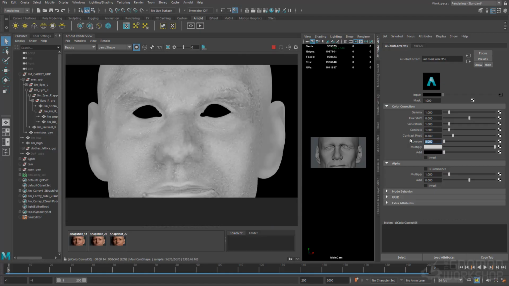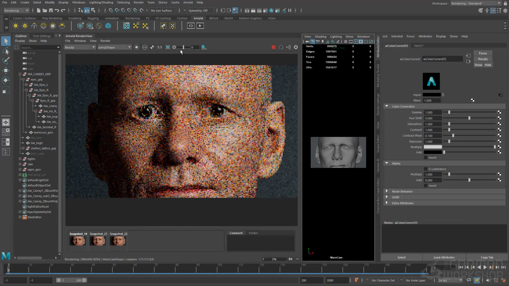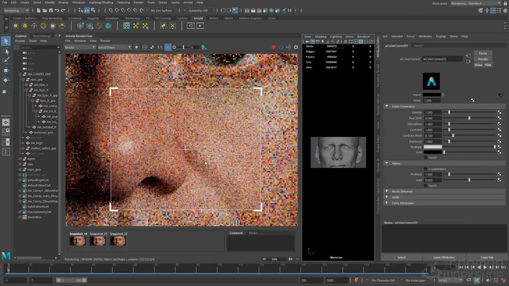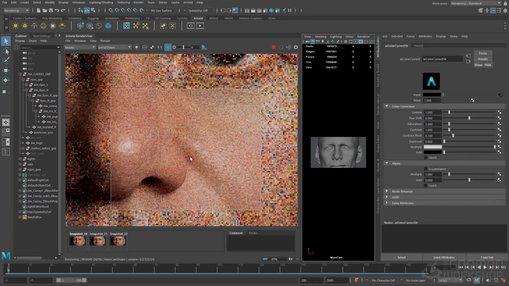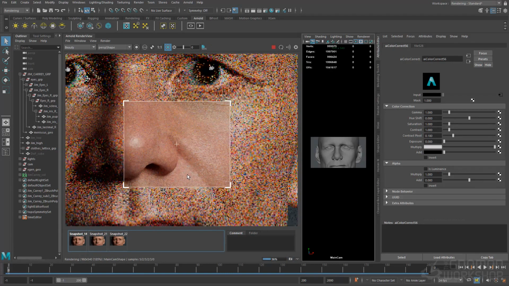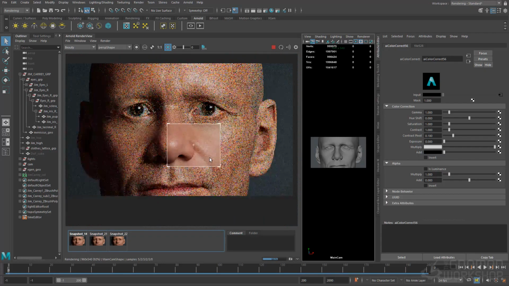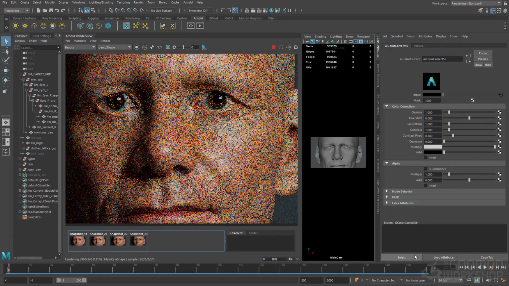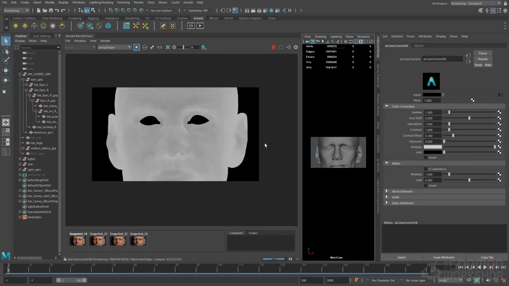So I've just increased the exposure of my map to 1, so you can see a lot more specularity now coming through. If you find that you're getting a very flat color fill to your model, it's probably because you need to increase the amount of specularity that's happening. If that's a map, it means increasing the exposure or potentially bumping up the IOR slightly. IOR of skin doesn't have to be 1.4, which Arnold suggests. It can be just above 1.5. There has been research done on the index of refraction of skin, and it's not exactly 1.4 for everyone. So feel free to play around with that value as well.